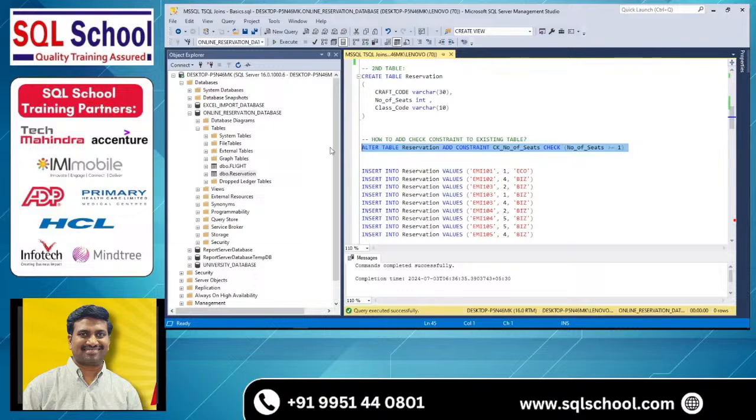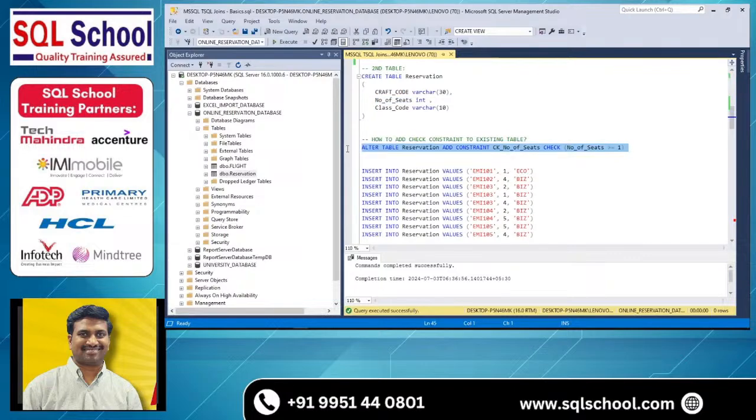Alter table name, add constraint name. This constraint name can be anything, any name is okay. Check required condition, says seats should be minimum one seat to accept reservations.